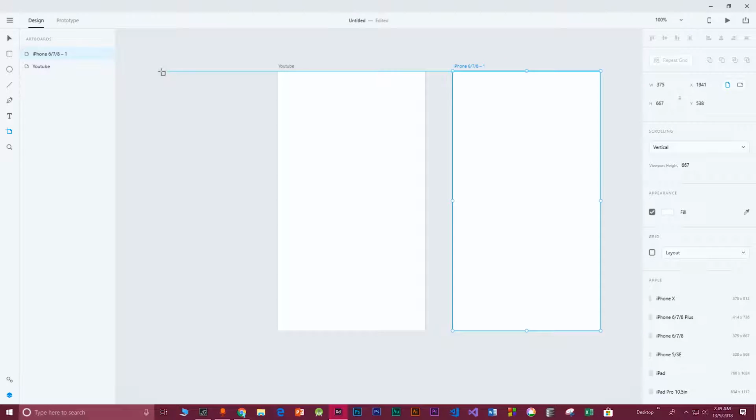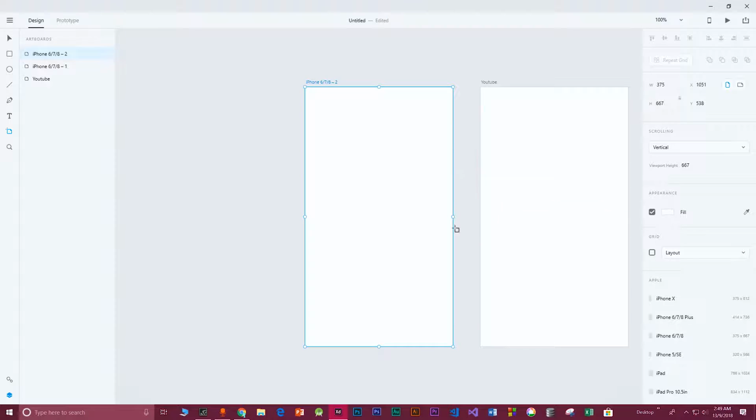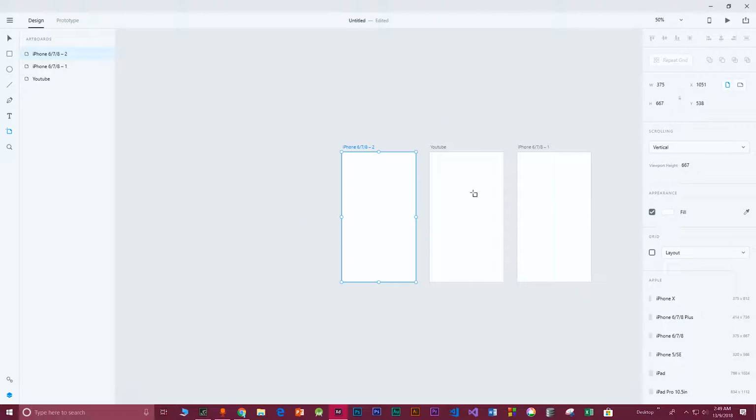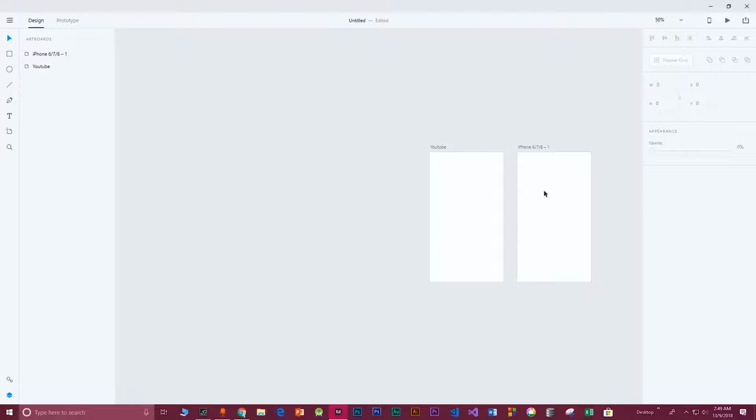Suppose you click on this button and drag it here, as you can see, we have a nice line. And now we have 3 layers, 1, 2 and 3. So let's delete this one. We don't need this now.